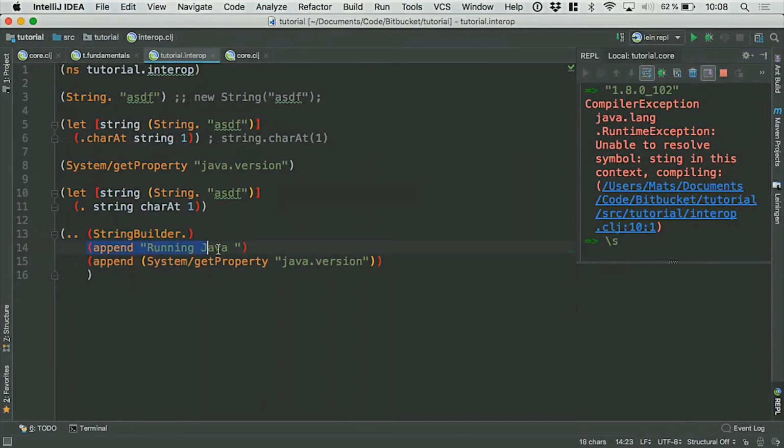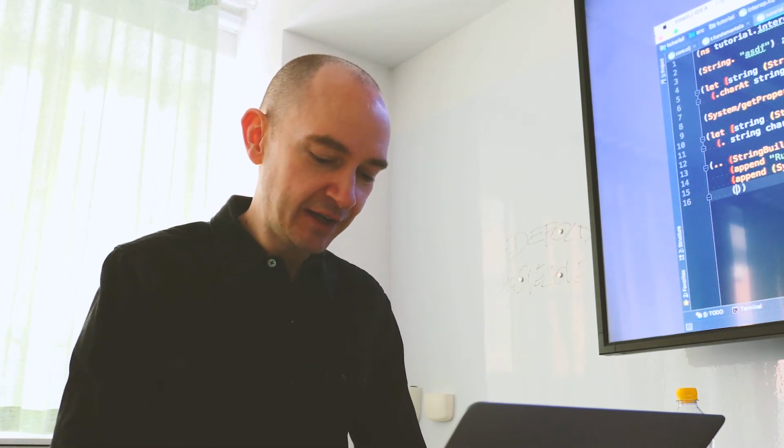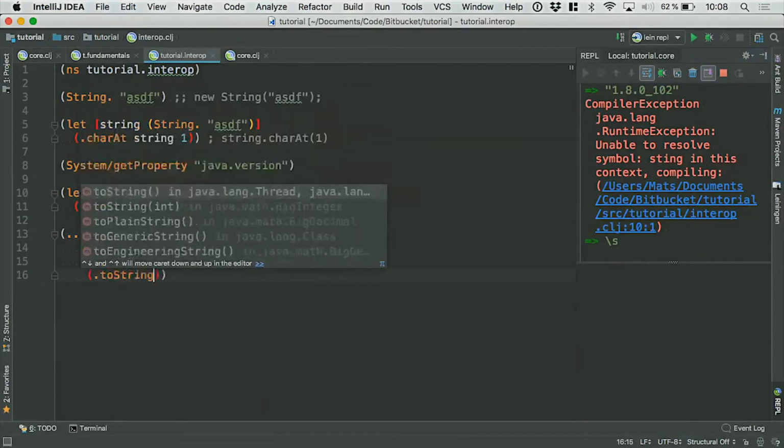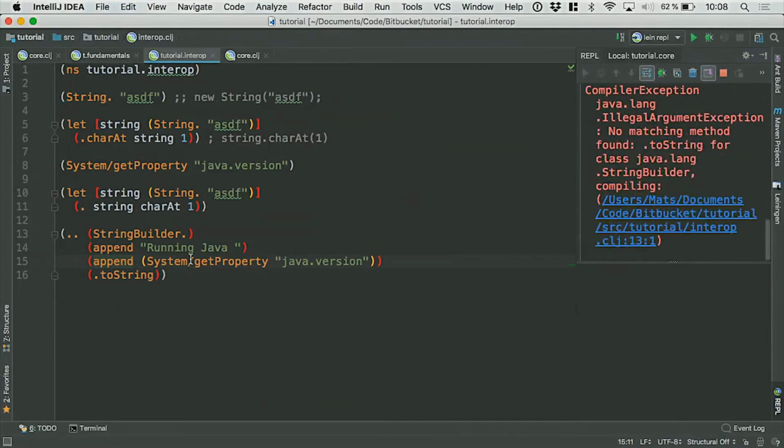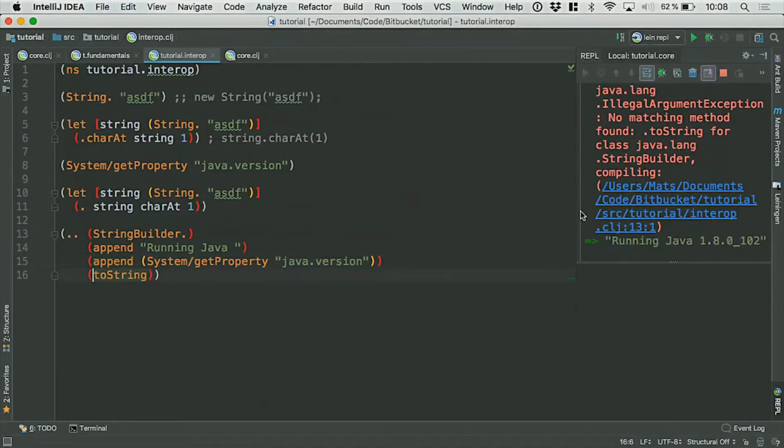It calls this method on it, and the return value from that is put here implicitly in front of the second argument. And then finally I can do toString on this. And it will call the toString method on the returned string builder, and it doesn't work. Because there's no... Oh, sorry, there shouldn't be a dot there. It should be like that. So you can see it actually builds up the string.